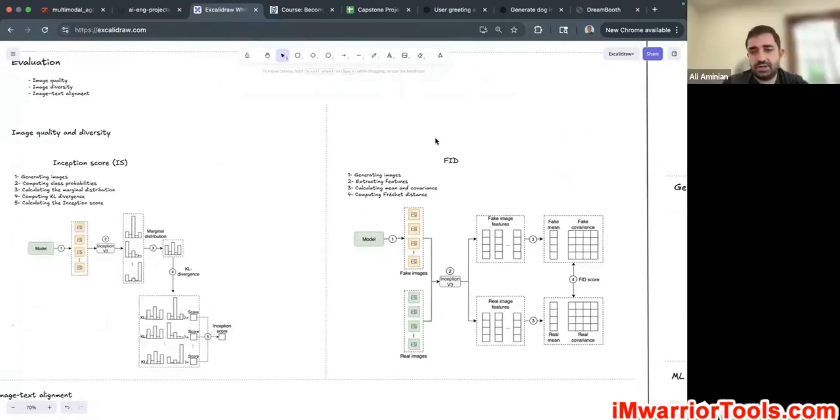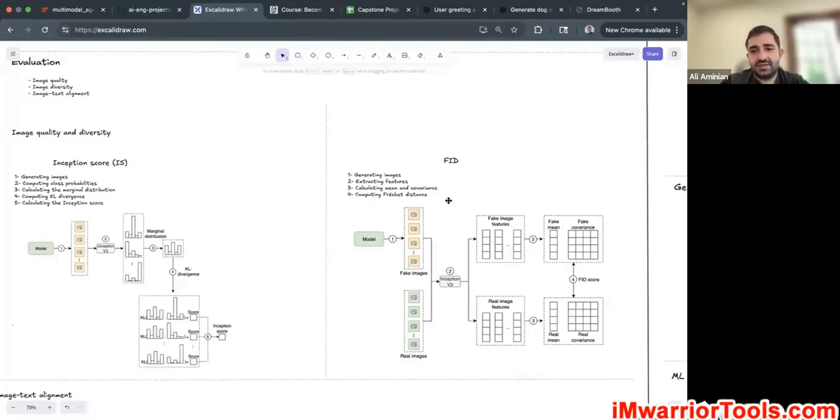Yes, for evaluation of image generations, there are typically three things you want to evaluate. One is quality, one is diversity, and one is image text alignment. Quality is obvious: you want to make sure that the quality of your generated content is good. And FID is a very typical metric that is being used. Even in most recent image generation papers, you see they report their numbers on FID.